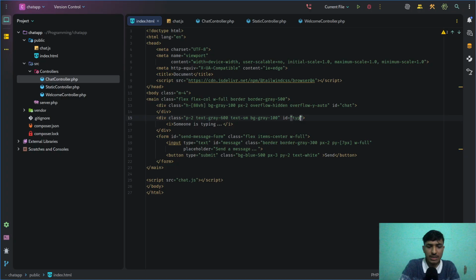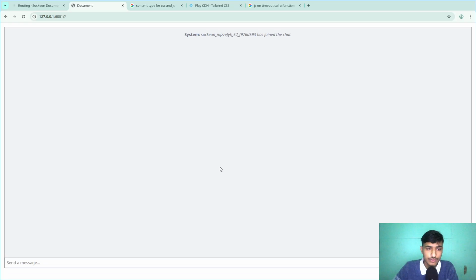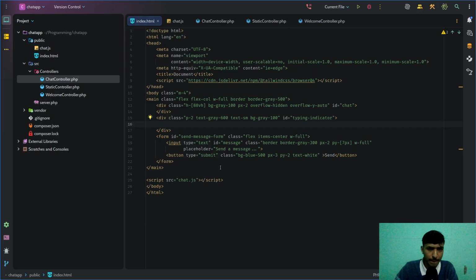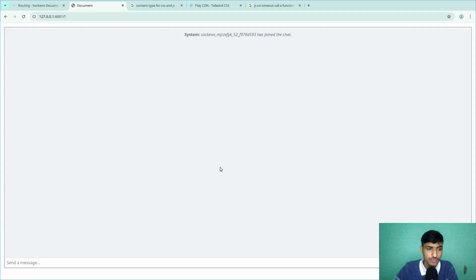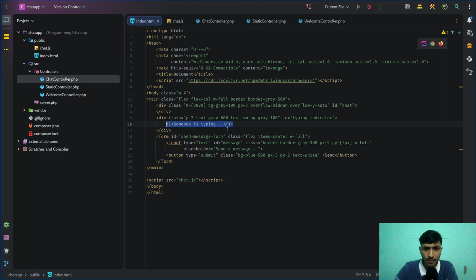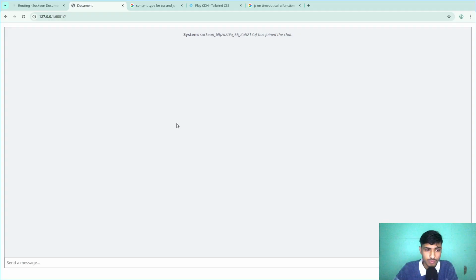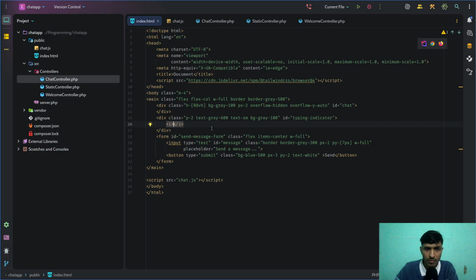It's the typing indicator. Left just like this, and 6 pixels.